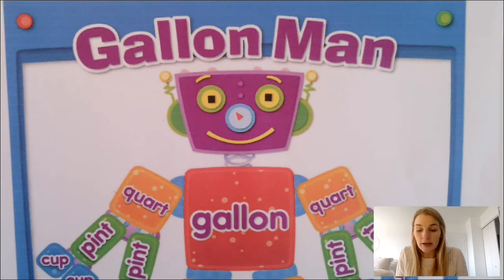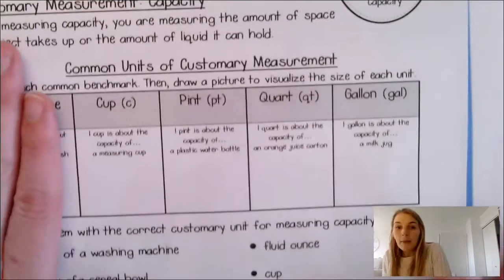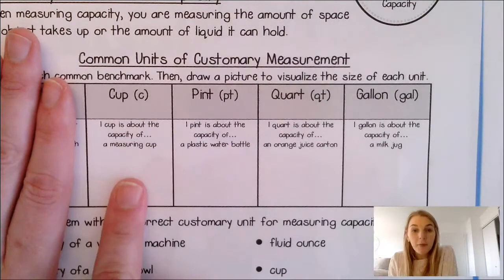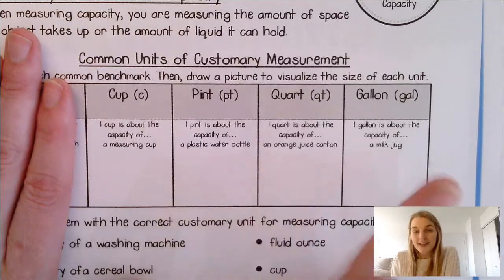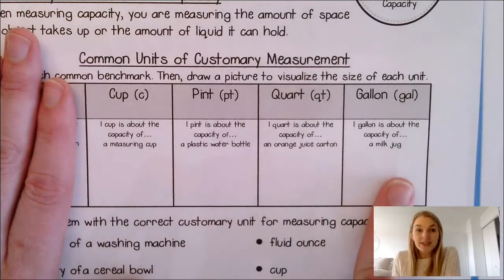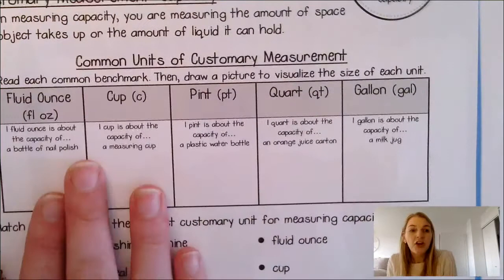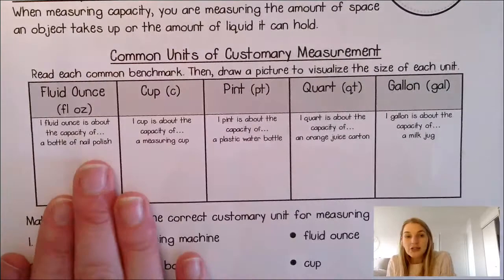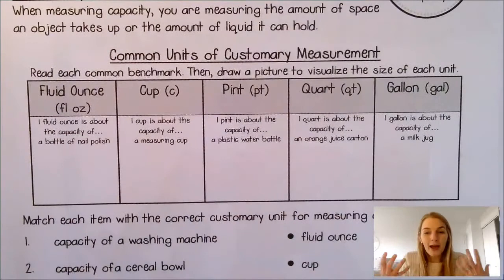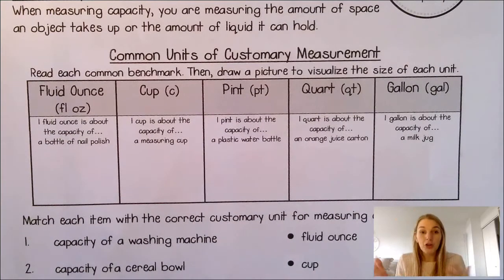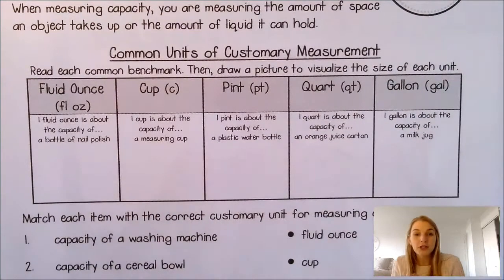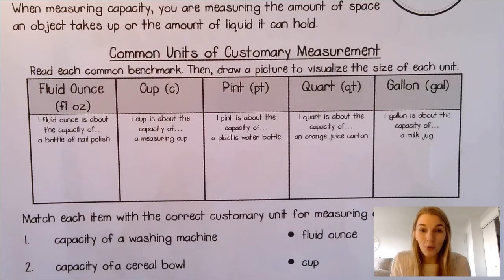So when you're talking about capacity, the main thing we are talking about is these 4 units right here: cup, pint, quart, and gallon. And these are things that you learned in 2nd grade. A new one we're going to be learning about is fluid ounces. So each part here tells you about how much liquid volume each of these hold. So these are great things to be thinking about, especially in the section of your Go Formative today when you are trying to figure out how much something holds.